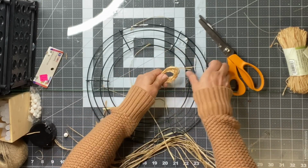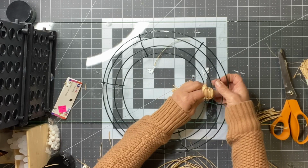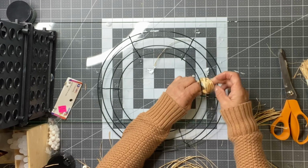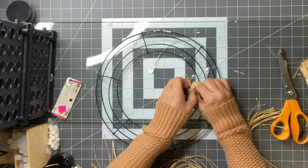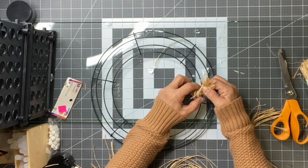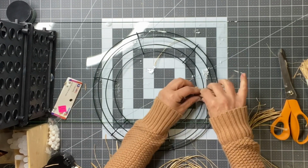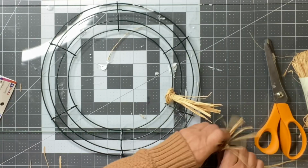So what you're going to do is fold your raffia piece in half. You're going to stick the loop through the rail, the first one in the inner portion of your wreath form. You're going to stick your finger through the loop from the right side, grab the tail, pull it through, and have the raffia pointing away from the wreath.